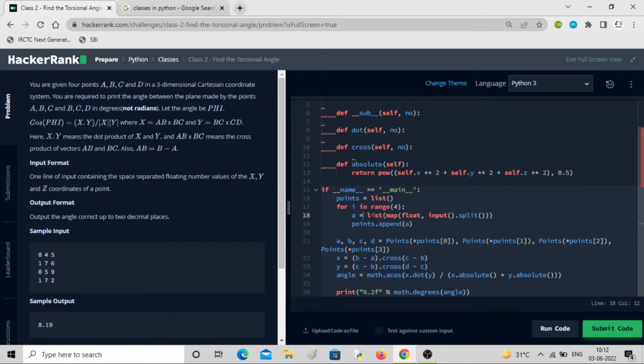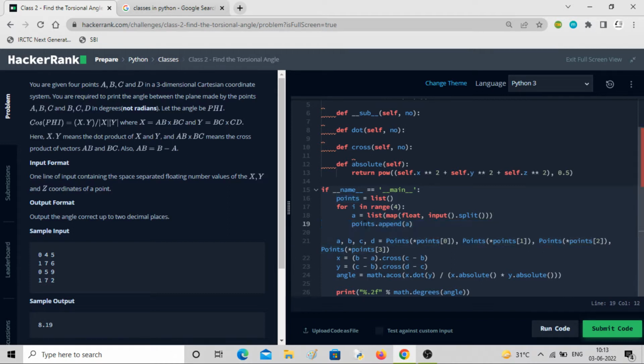They have converted into float and then stored it as a list, right? So each of the points A, B, C, D will be one element. One element will be 0, 4, 5, then the next element will be 1, 7, 6, next 0, 5, 9, and then next 1, 7, 2. These are the elements inside points.